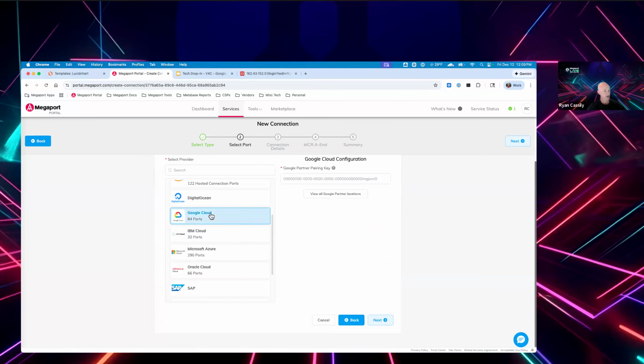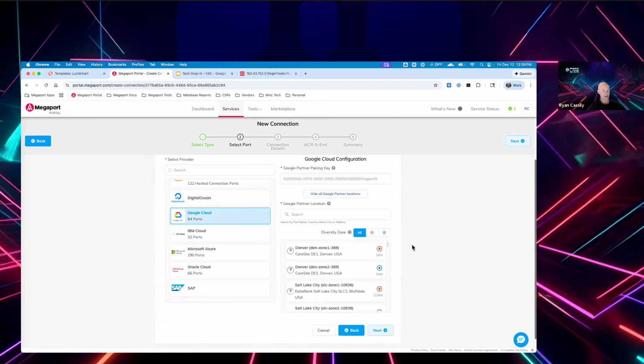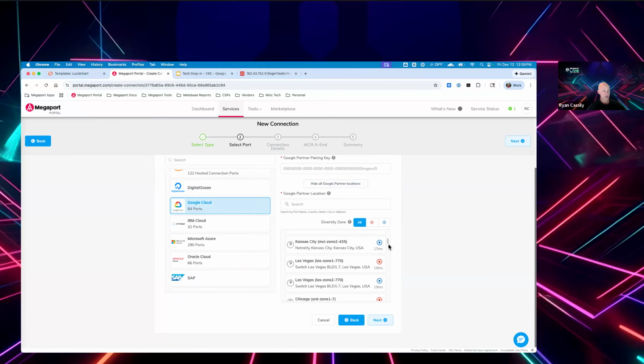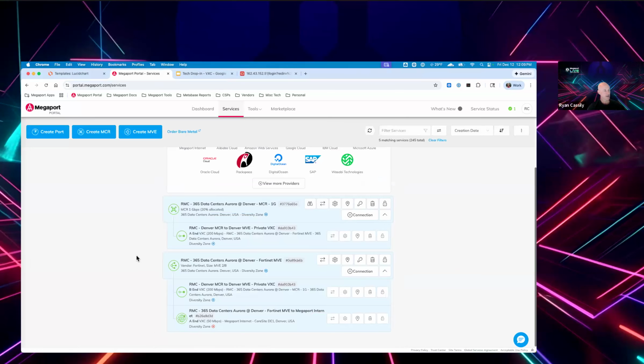You can certainly click on a cloud provider and see all the locations globally. So you can build that VXC from your environment to various cloud on-ramps and globally. So it's a very important piece. These virtual cross connects can be done from your product and your environment, so port, MCR, MVE, basically anywhere across the globe that we have Megaport infrastructure deployed.